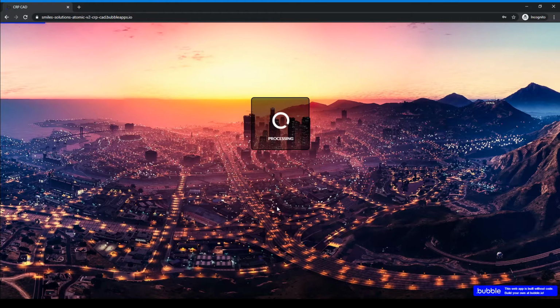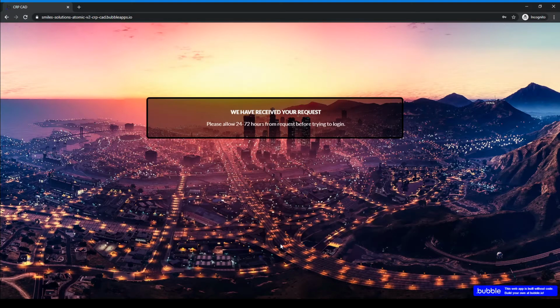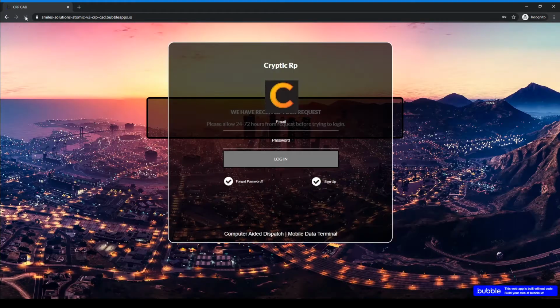Once that's done, click it. All right, so what'll happen is you'll have to wait for it to be accepted. What you're going to do is just click that request access. It's going to say up to 24 to 72 hours for that request access before starting. Okay, so you're going to go ahead and do that. You're going to go ahead and wait for that request. Once that's done, possibly if it's done now, obviously it's been done now, so we're going to go ahead and go.